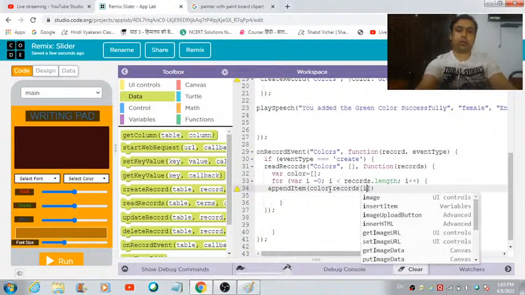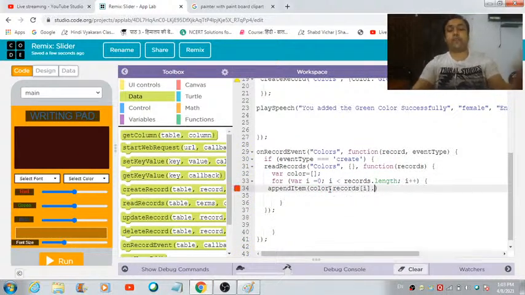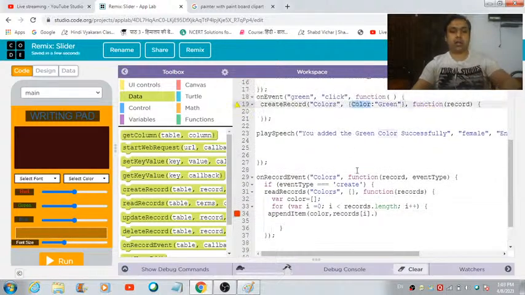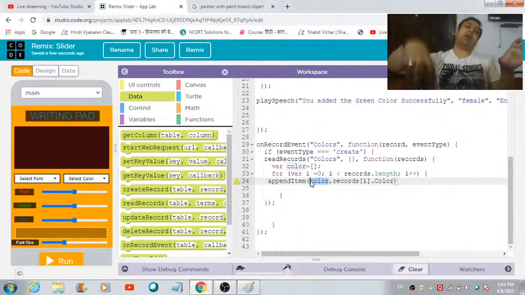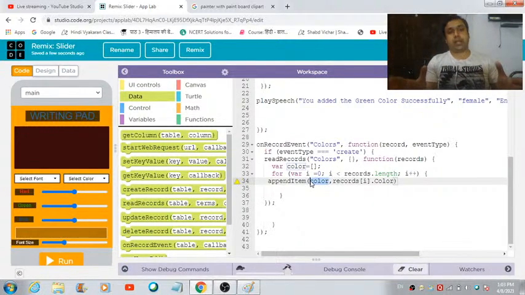Now this is the code with which I will be able to fetch all the names of the colors from this color named column, right? Now we are done with appending all the colors to this color named variable. How can we now get all the colors reflected as options for this drop down tool?